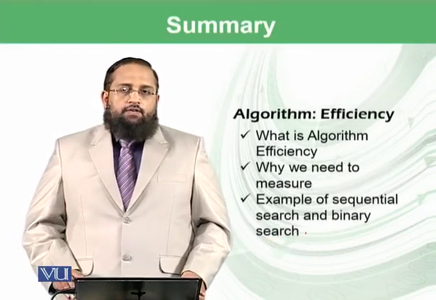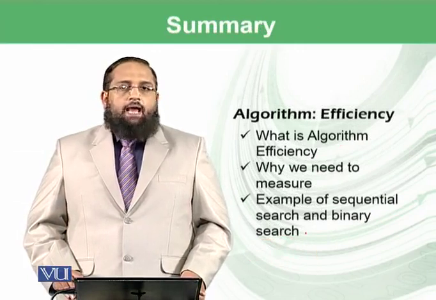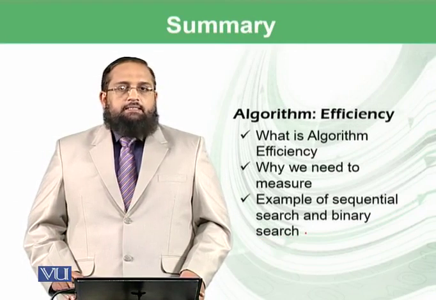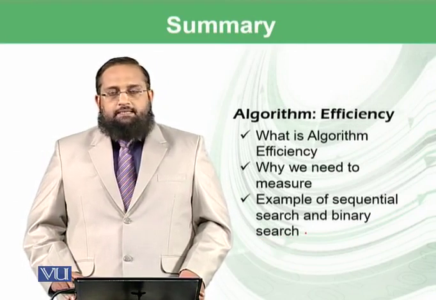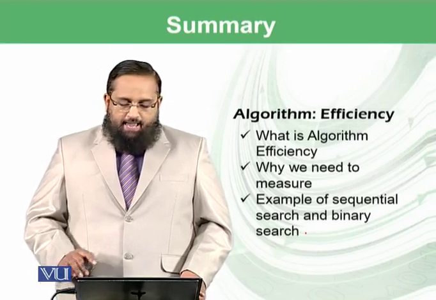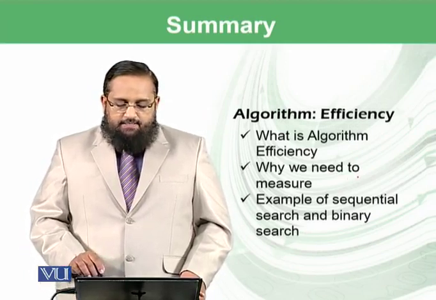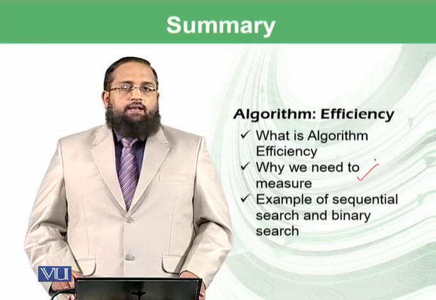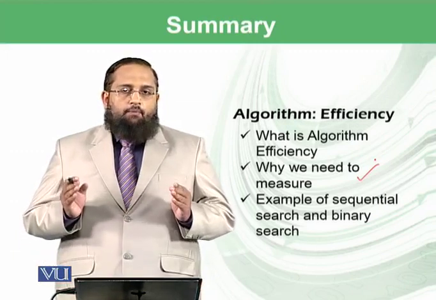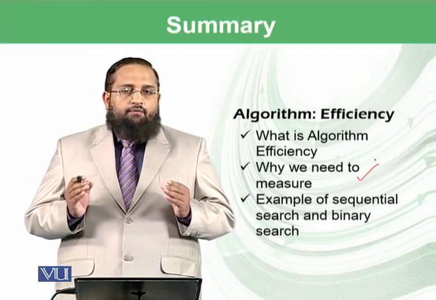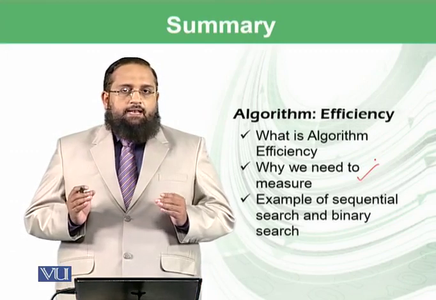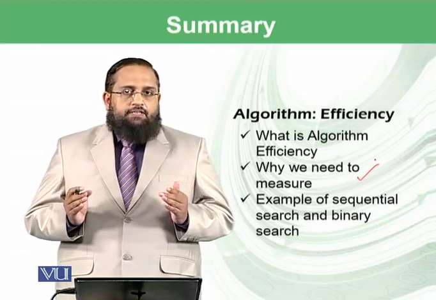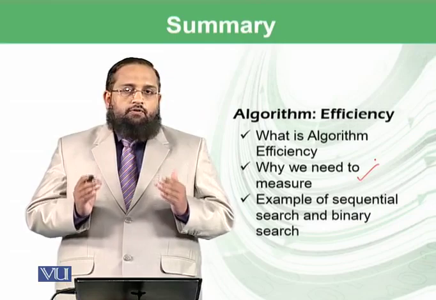To conclude today's module, we have learned about algorithm efficiency. We have discussed that algorithm efficiency means the time required to perform a certain task on a certain data set. We have also discussed why we need to measure algorithm efficiency, with an appropriate example, and have critically understood that the difference between the sequential and binary search algorithms, and their selection, can ease the job of the university registrar.